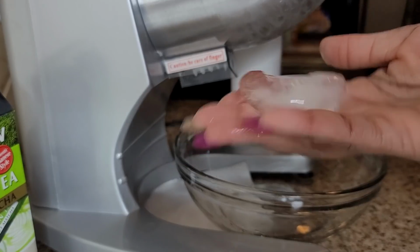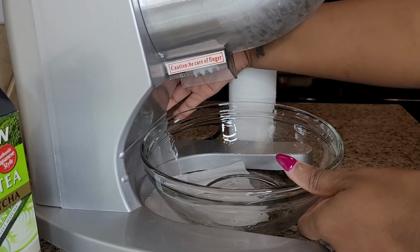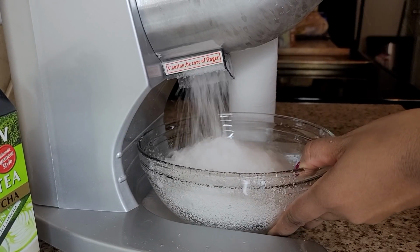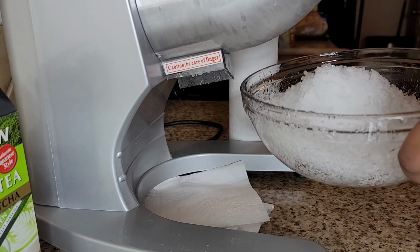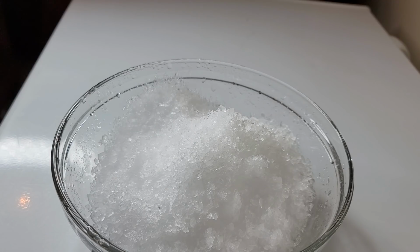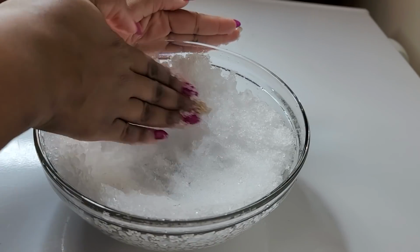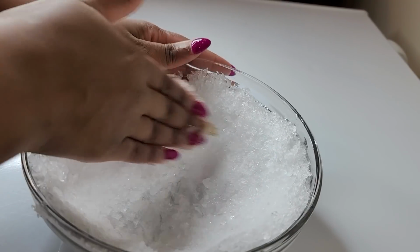And using half moon ice to make some shaved ice. All right, we are going to make us a shaved ice bowl. All you do, put the ice in, pat it down.